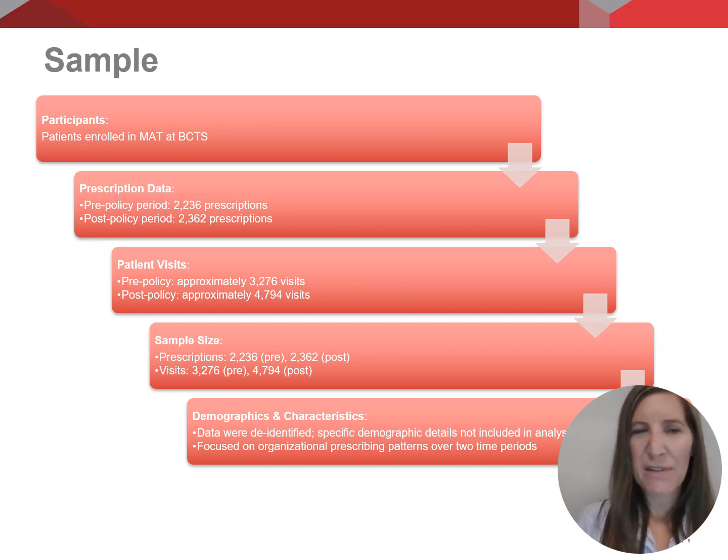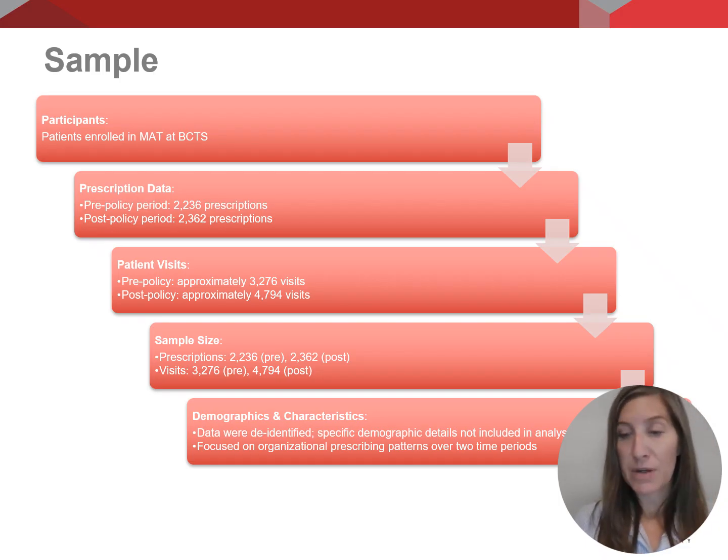And as far as demographics, I didn't have any demographic details. It was all aggregate data. It was all de-identified. There was nothing included about any patient. It was just basic numbers. And as far as characteristics, the main focus was organizational prescribing patterns over the 2 time periods that I talked about.